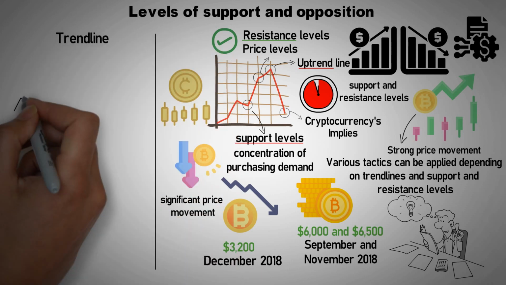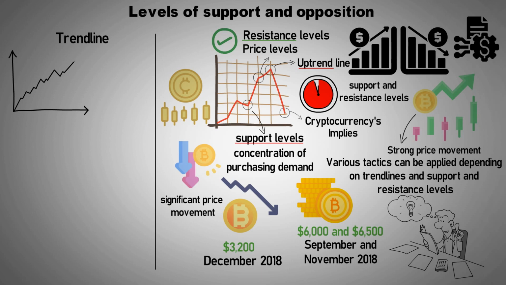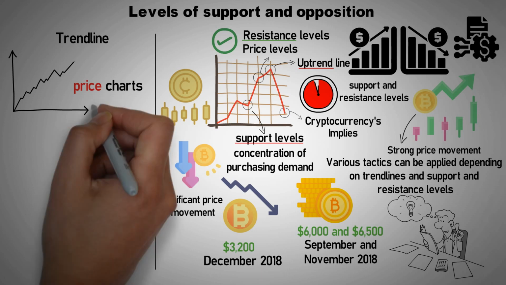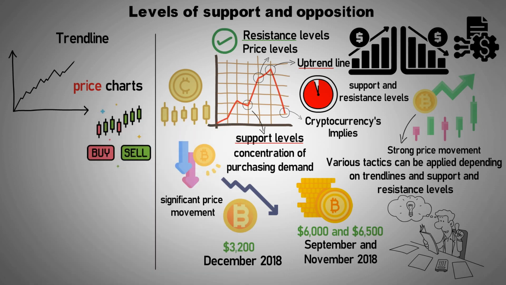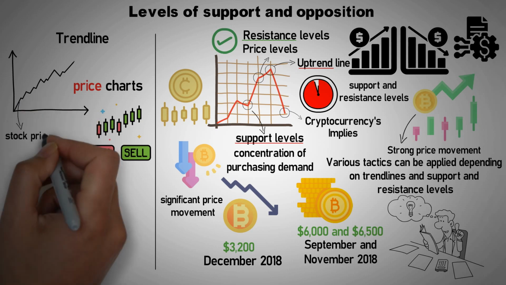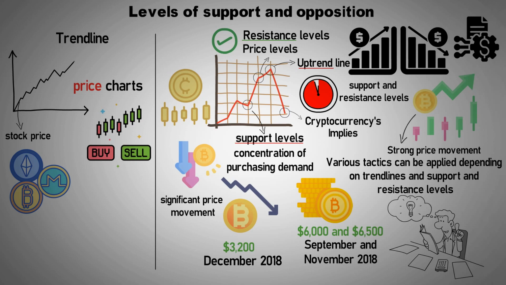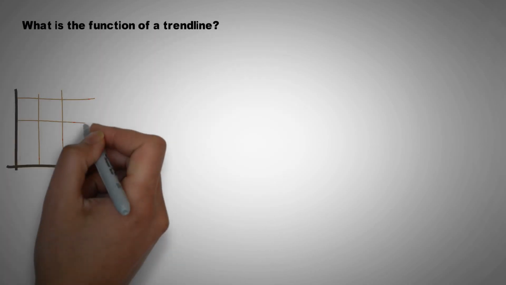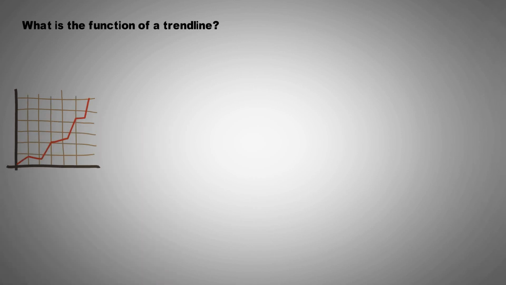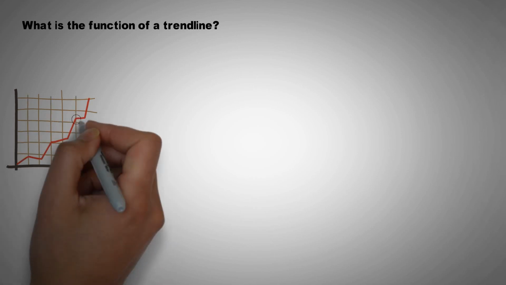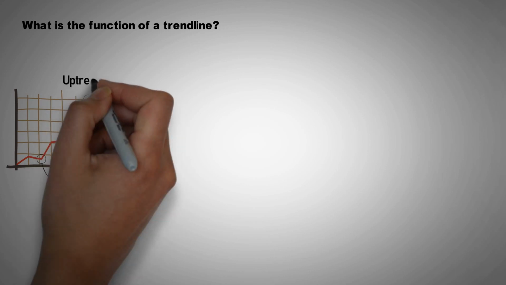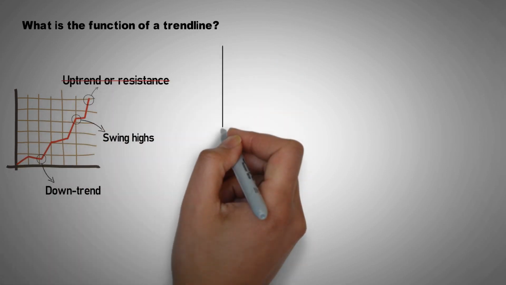Trend line. A trend line is a line drawn through a chart to represent the direction of the trend. Trend lines are created on price charts to highlight the price trend in the context of trade. Traders use this information to decide whether to purchase or sell in the trend's direction. Trend lines can be applied to a stock price, a currency pair, or a cryptocurrency. Trend lines are a well-known price movement indicator in technical analysis. What is the function of a trend line? A straight line linking a succession of swing highs or swing lows is a traditional approach to build a trend line. Through the swing lows, an uptrend line is drawn, and through the swing highs, a downtrend line is formed. In this manner, the trend line acts as support for an uptrend or resistance for a decline.